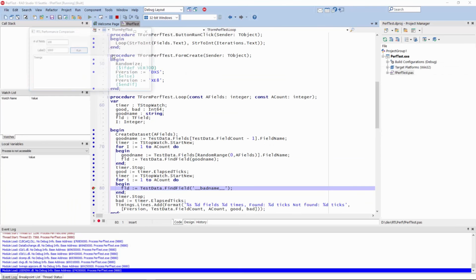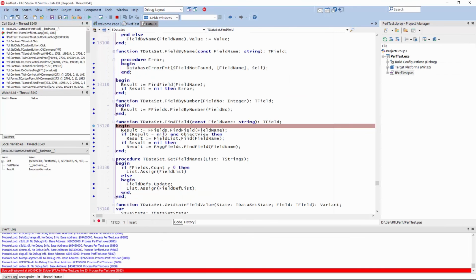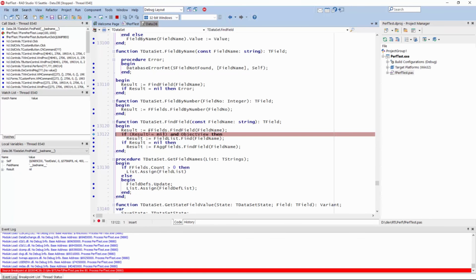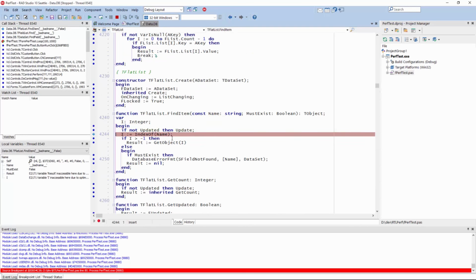We won't bother with the timing results, but if we step in here, you can see the first thing it does is call FindField, the dictionary version, and because Result is nil, it didn't find the bad field name. Then it goes into these other things that call TStandardList.FindItem, which calls IndexOf, which just does a scan. So that's the main difference.